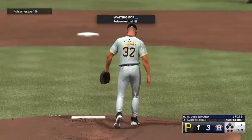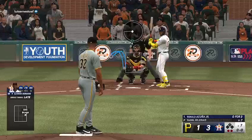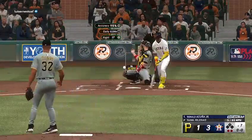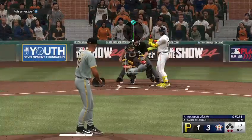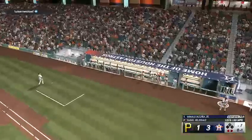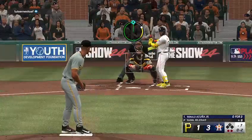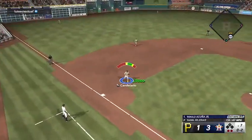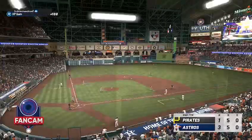Now batting, right fielder, Ronald Acuna Jr. Outfield playing very deep, not wanting anything over their heads. And first offering is fouled off. Two down, nobody on, here in the bottom of the seventh. Swing and a pop up. Ball and a play off to the right side. That'll find the stands. On the ground to third. Fires across the diamond. Three up, three down. Inning over.